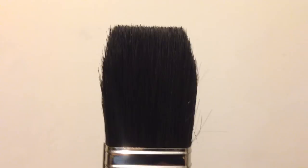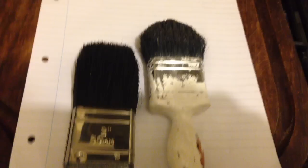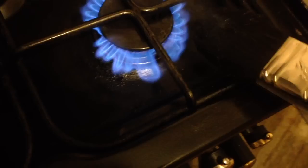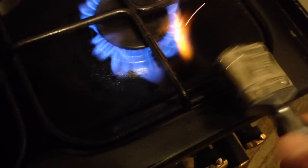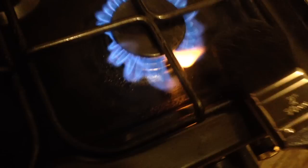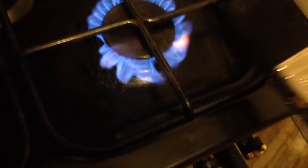Right, the next thing you'll need to be doing is get your gas cooker lit and basically just slowly burn the edges. Now this does stink a little bit. What you're doing is just taking the bristles off that are sticking out around the edges. You can just literally run it, just burn the edges off. Now you might need to repeat this once or twice. So basically burn that like that.